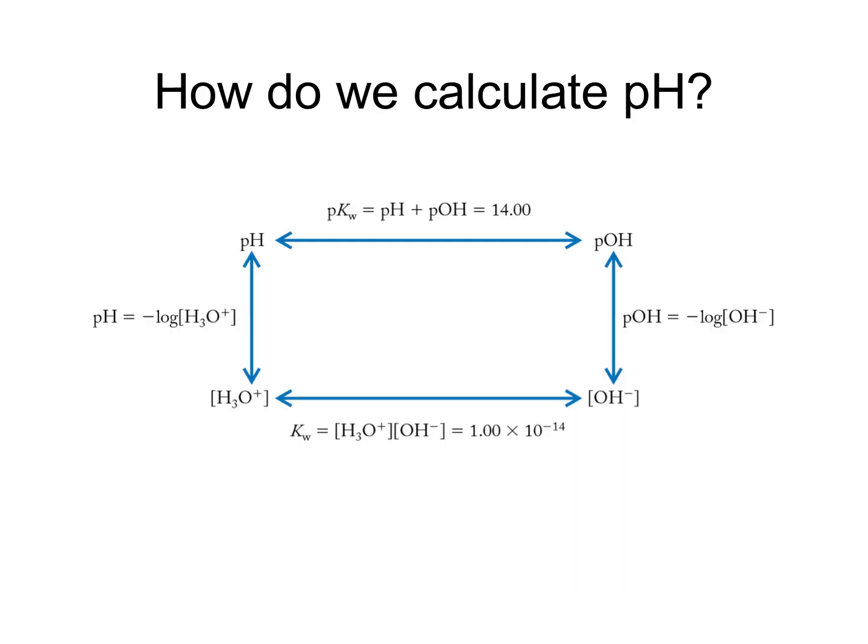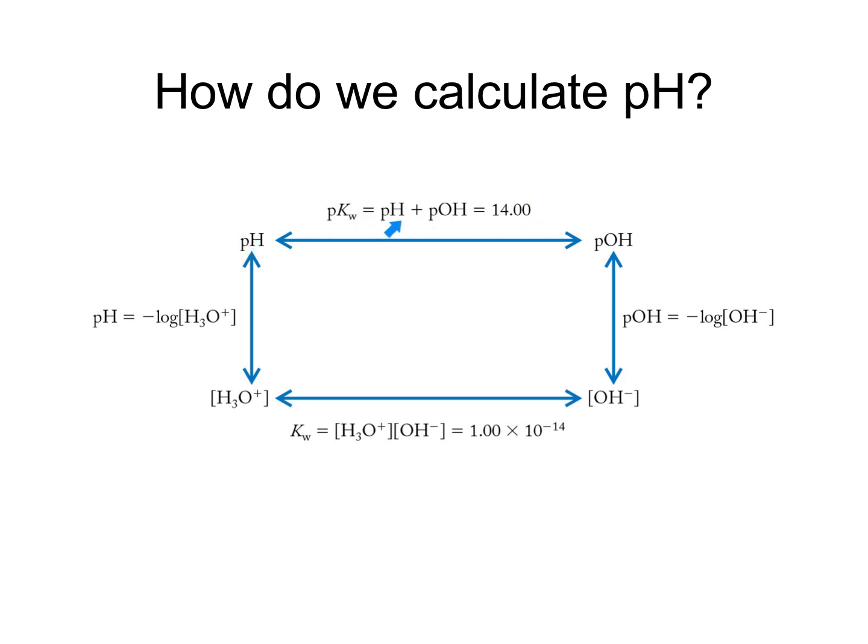Now, all of these relationships are really helpful because that means there are lots of different ways to calculate pH. This kind of gets to be a choose your own adventure at some point. There are a lot of times multiple ways to solve the same problem. I like this slide because it helps you with relationships. So if you're trying to calculate the pH and you have H3O+, you need to use the pH equals negative log of H3O+ equation, okay? If you have the pOH and you want to calculate pH, you use this equation.